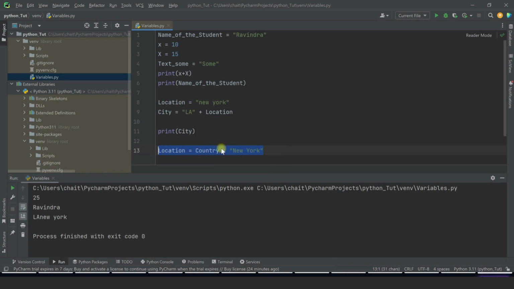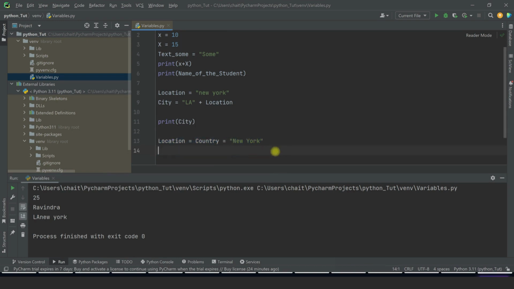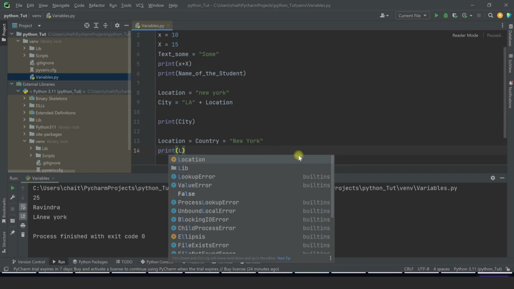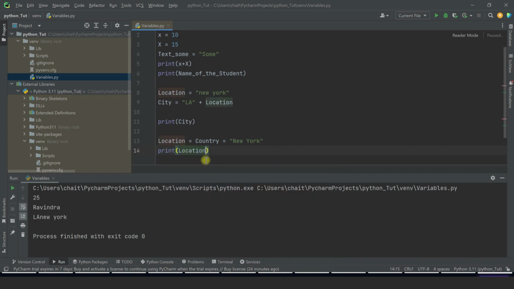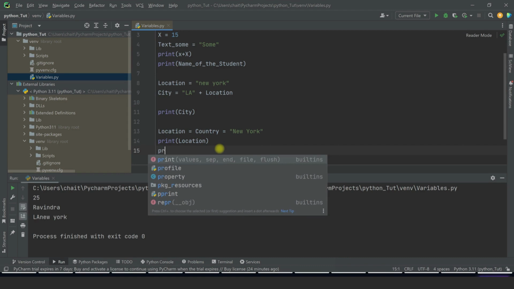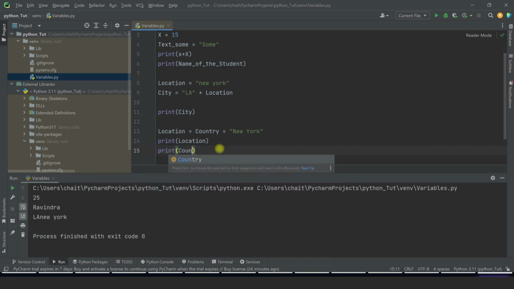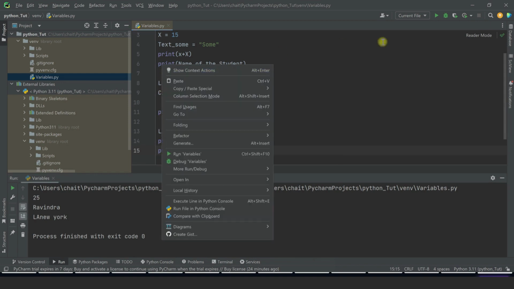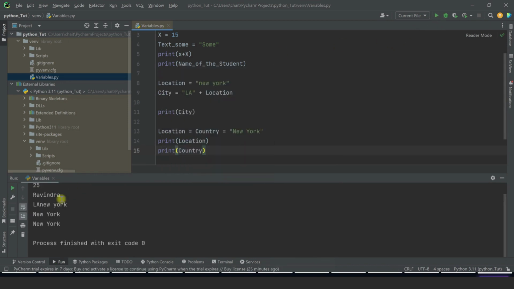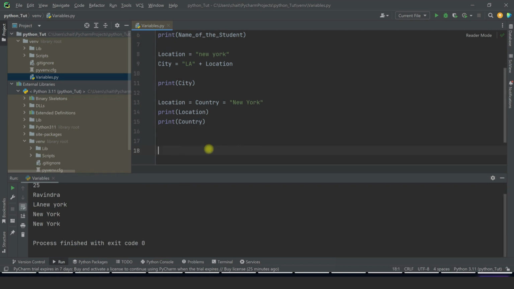If you print location, we get New York, and if you print country, we also get New York. See, for location we got New York, and for country we got New York. So this is how we can assign a single value to multiple variables.